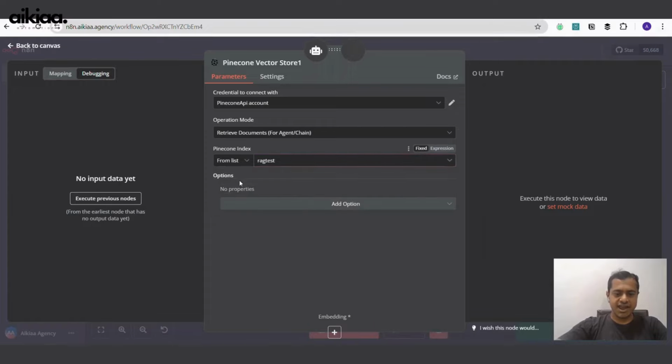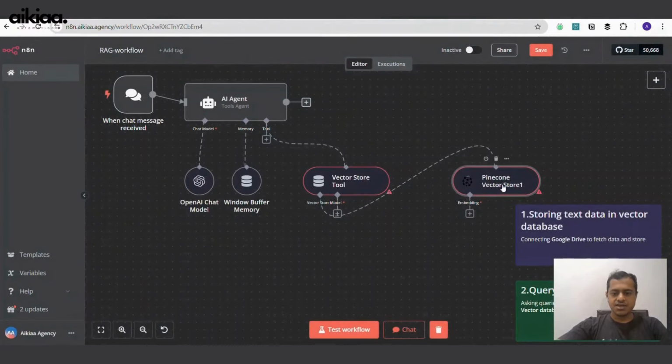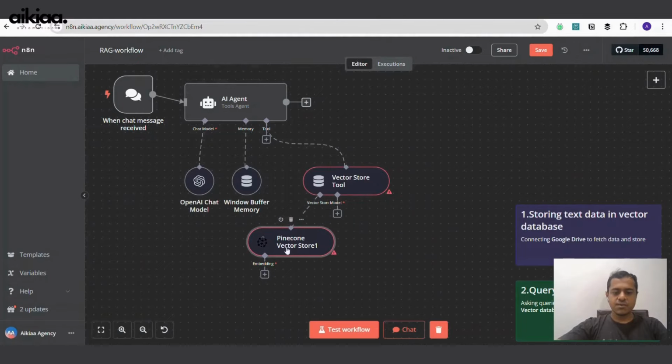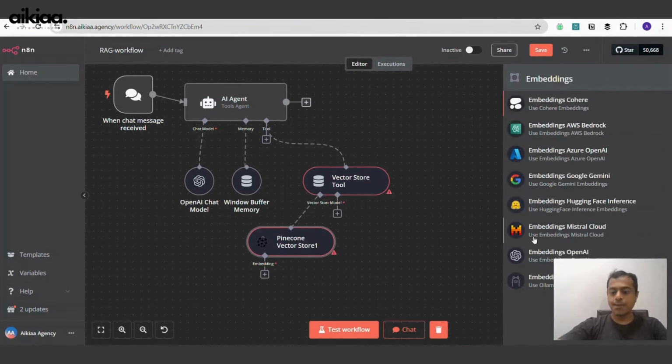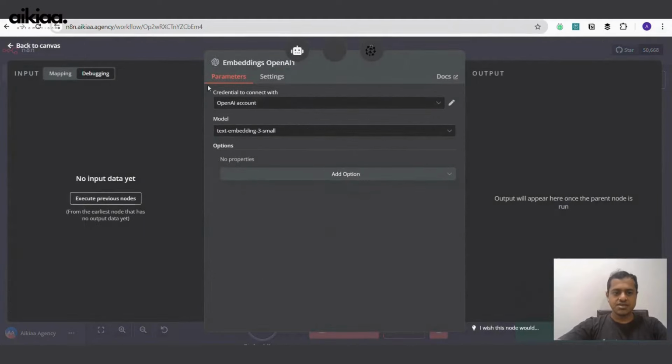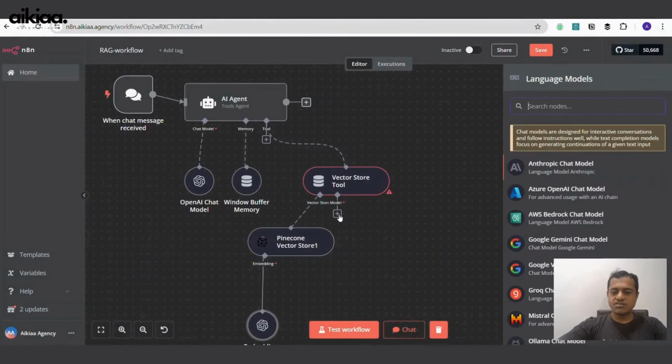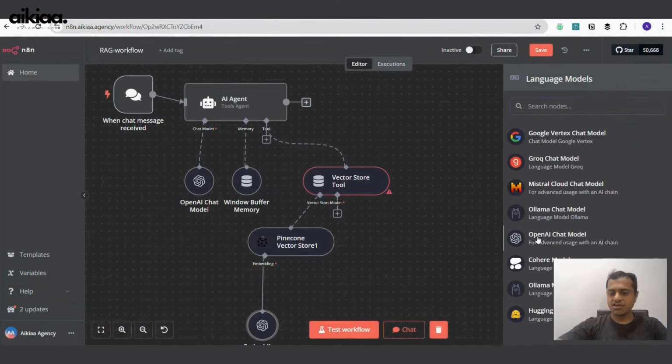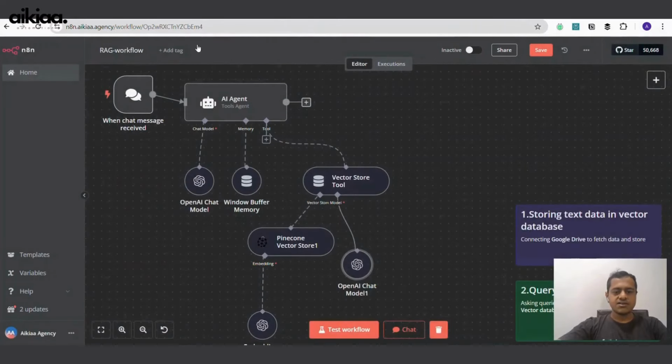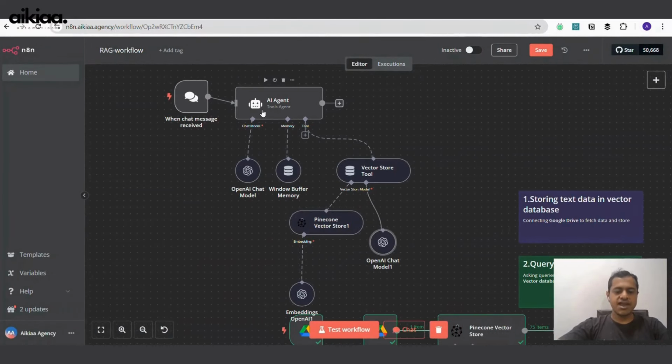I'll select rag test, and we have our Pinecone store ready. Next step will be embeddings, which will be OpenAI embeddings again, and I've selected text embedding 3 small. For the model, we'll use the OpenAI model again. And there it is. Our RAG bot is ready.